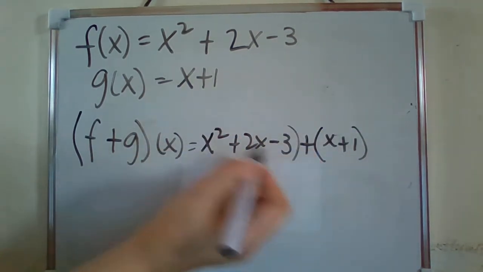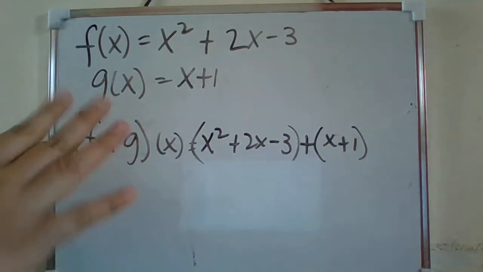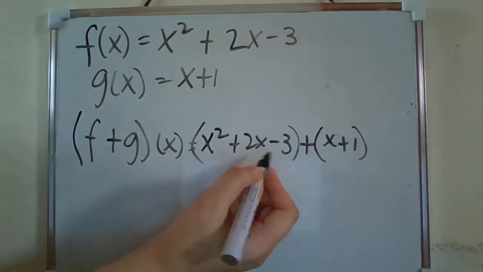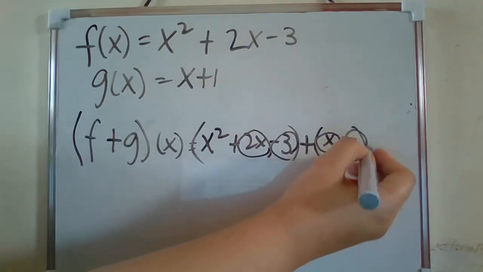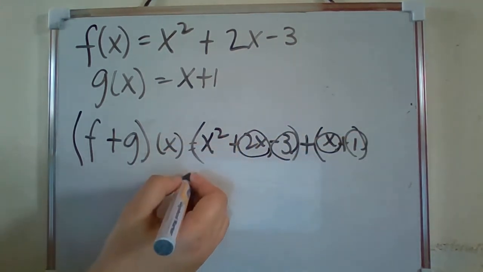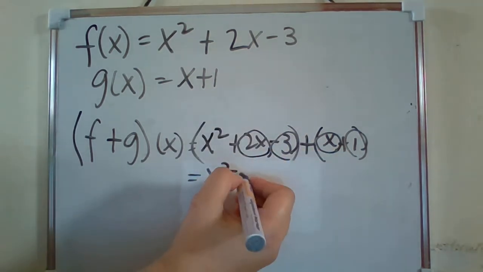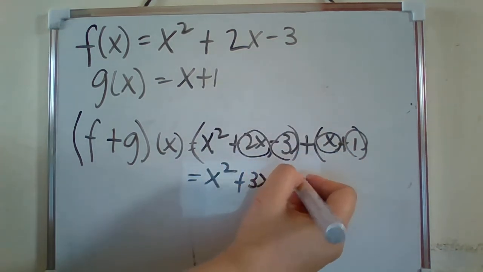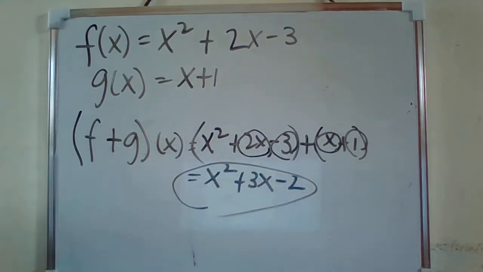So, yan yung mangyayari doon sa ating equation. So, i-add lang natin siya. Siyempre, when we are adding, i-add lang natin yung mga may same terms. Like, for example, ito, at saka yung ating constant. Alright. So, retain x squared, plus 2x plus x, plus 3x, negative 3 plus 1, negative 2. So, ito na yung sagot niya.